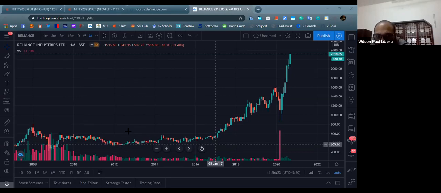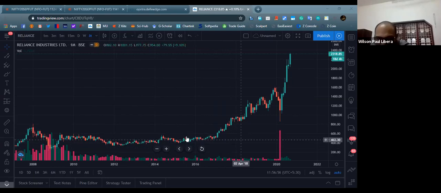This is the time for fundamental analysts to find value in stocks. And this is where the technical analyst can spot a breakout in the prices of the stock. And once the breakout is found, just get invested. Your stop loss will be something like the low of this particular range, and then you can be invested.